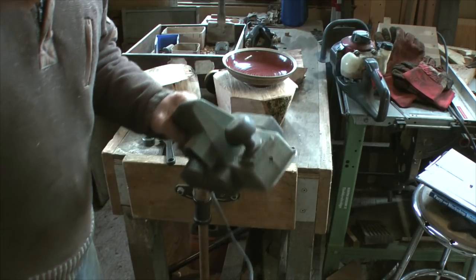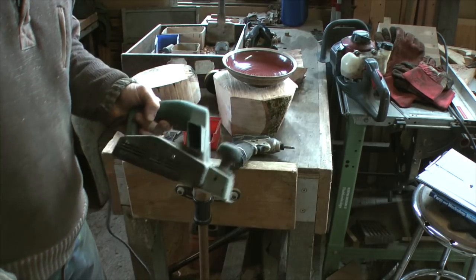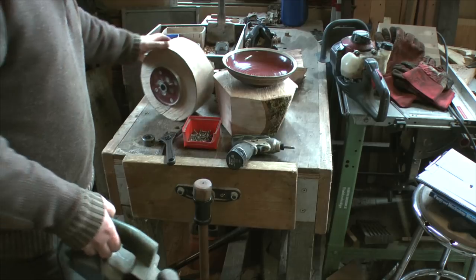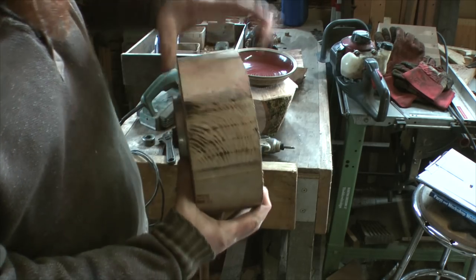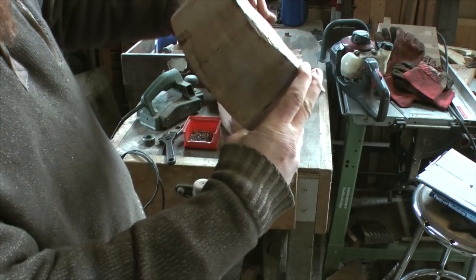This is my planer then. It's only a cheapie, but I think it'll do. If I didn't have a planer, I'd just use the chainsaw and have another go at it. Because it wasn't obvious before when I was actually sawing it with a chainsaw, but that bit there is loads narrower than that huge chunk there.